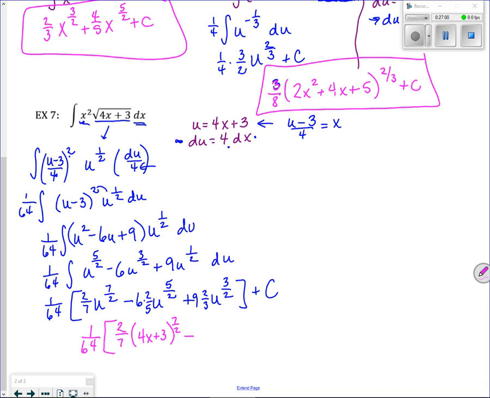Now I'll choose to do 12 over 5. That one's not too shabby at all. But I would have minus 12/5, 4x plus 3 to the 5/2. And that'd be what, plus 6? I could do that, not so bad. They would give you credit if you didn't simplify those numbers even in there, but if I feel pretty confident in my head, I'll do them.